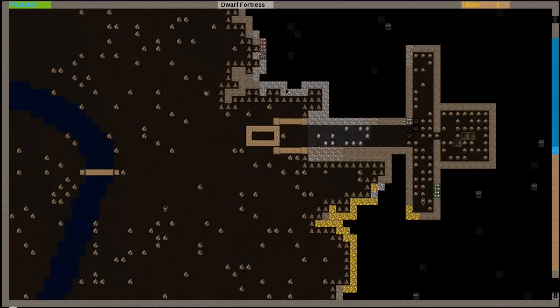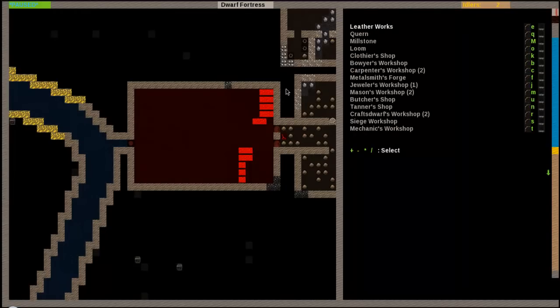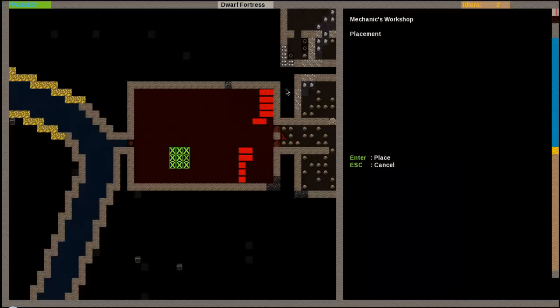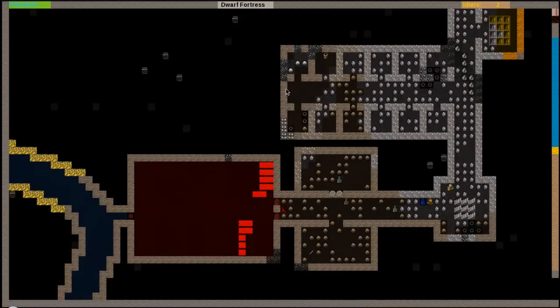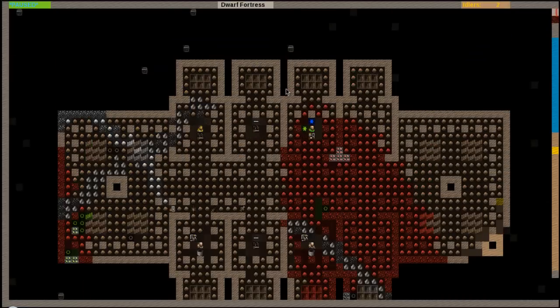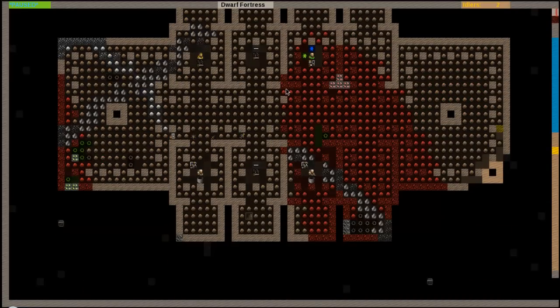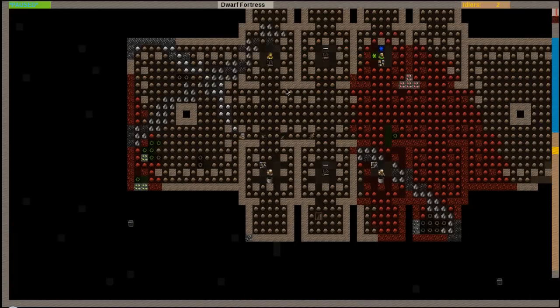But the fact that there is a thief kind of concerns me, because we don't really have any defense in our fort yet. And so what I'm going to do is order up a new mechanics workshop, because our old one had to be dismantled because we were moving inside the fort. And I'll put it towards the top here, because that's where all of our mechanical goods are going to be needed for now, and I don't want to waste our area down here with a mechanics workshop yet.